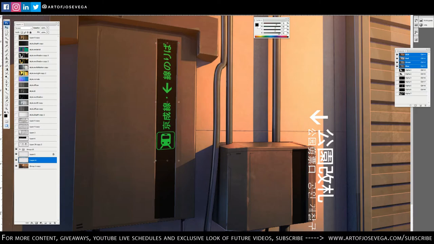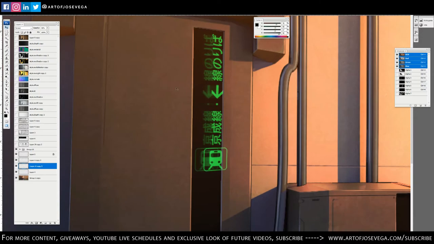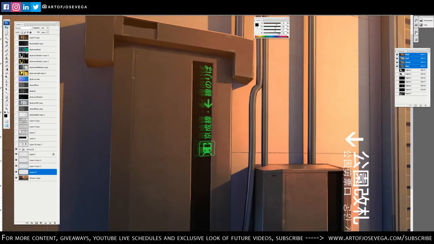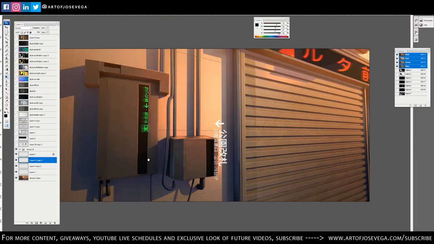I'm gonna do this probably a few times with different ones, since I am making it a little bit smaller, which is fine, because that way I have these small details going. And I am gonna do the same thing, so I duplicate a few times, do some motion blur on one. This might be too much. Offset that a little bit. The one on top, I'm gonna move it on top of that. And the one on the bottom, I reduce the opacity. I'm gonna also reduce the opacity on that blur one. So ultimately, I want the one on the top to stand out the most. Just that one. Like so. Yeah.